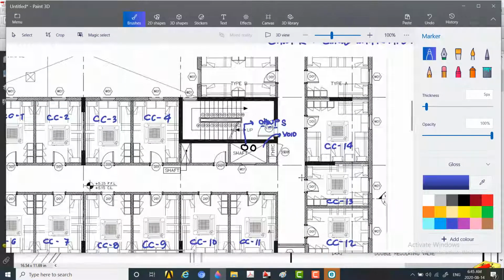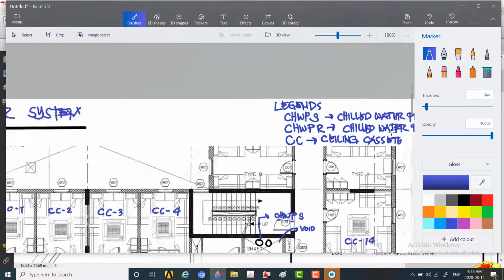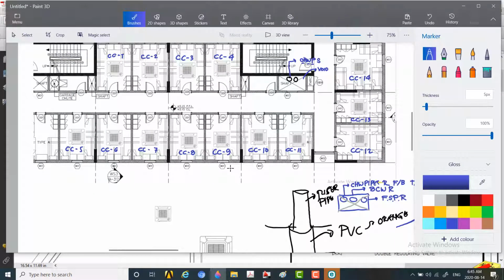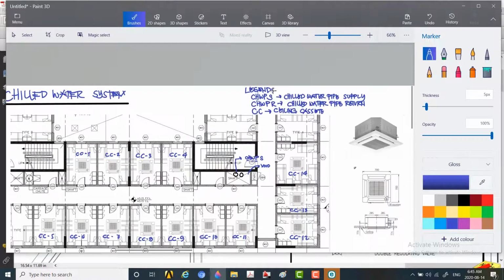Then we put also here CC, so that is ceiling cassette. Okay, ceiling cassette unit. So ACC pala, mas maganda ceiling cassette ACC, no?